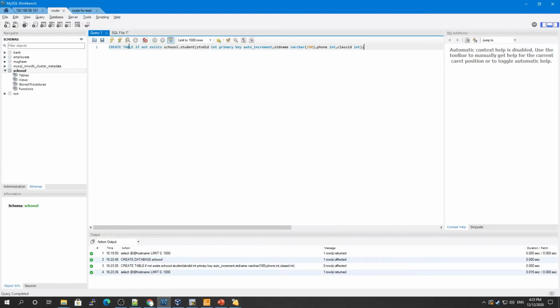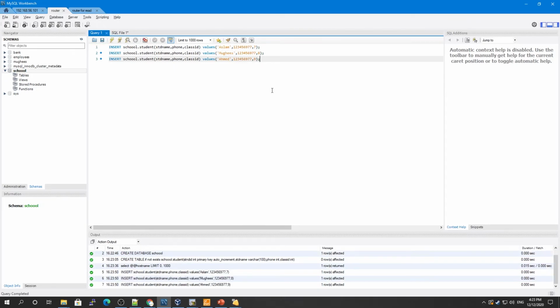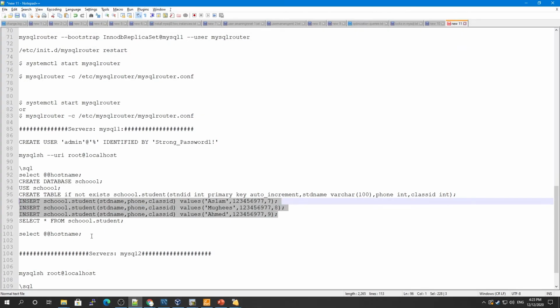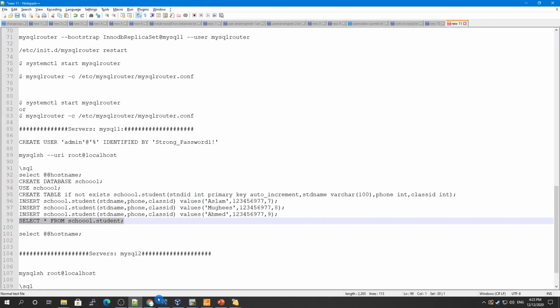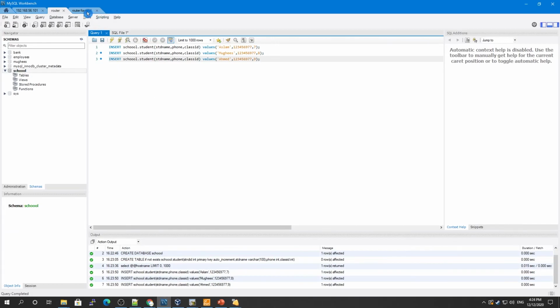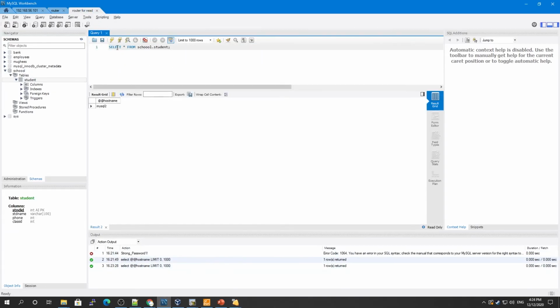Okay, so all the three have been executed, and now let's select on the read one. So you see here Aslam, Mughis, Ahmad and all are here.